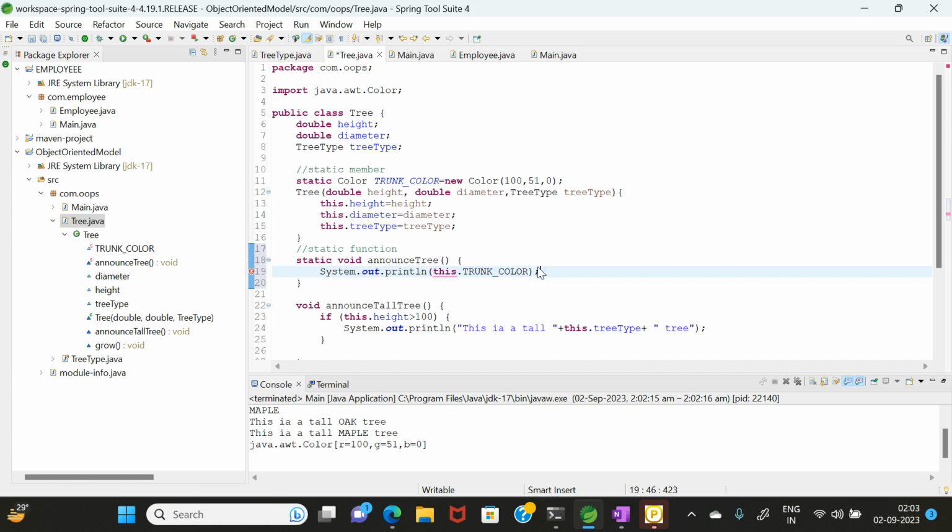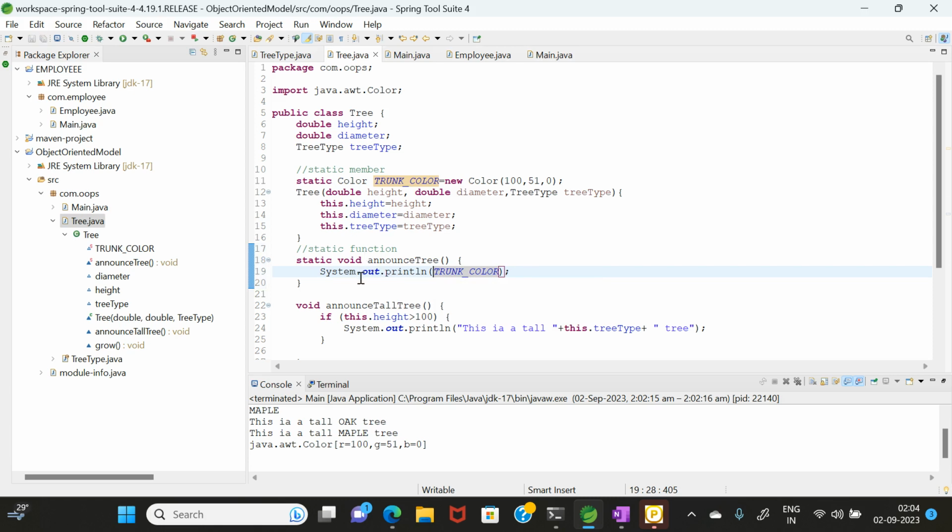Definitely, if we use this, it implies that to call the trunk color we need to create an object. But since this is a static attribute, we do not need this part, so we can directly call the trunk color. So the error has gone, you see. And here we call the trunk color and we are printing it out. So this is our static function.